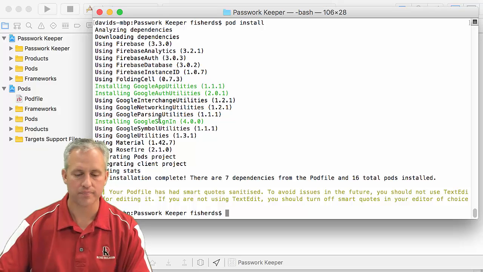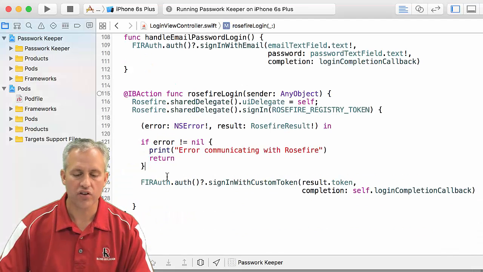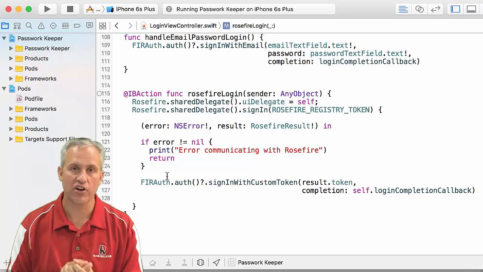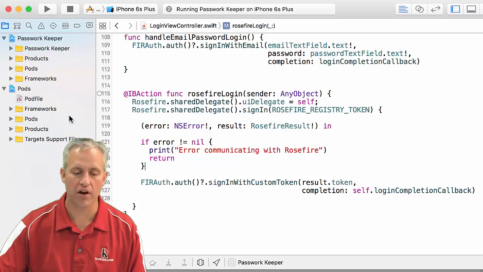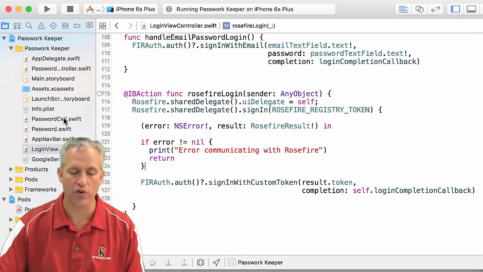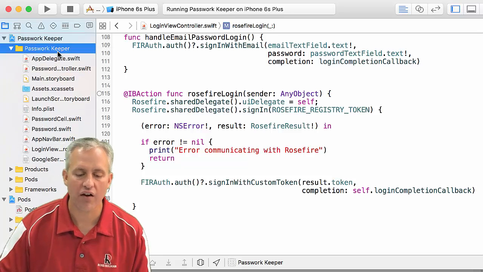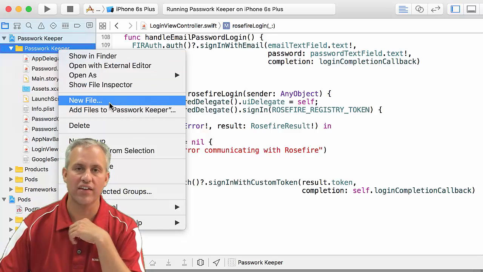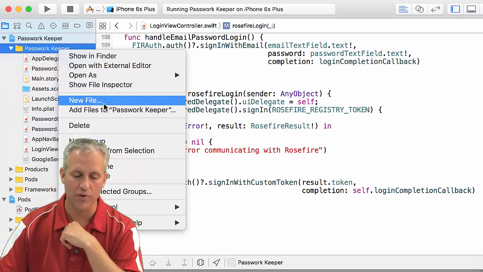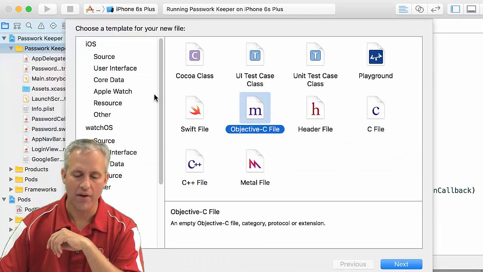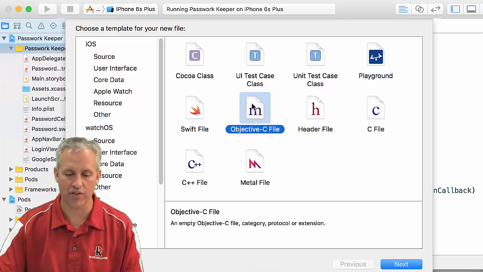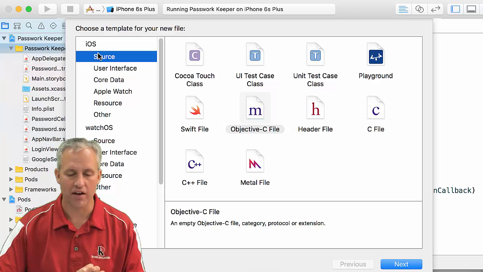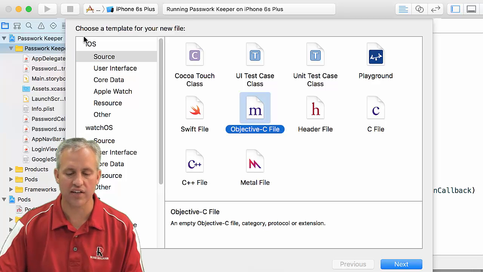So I've got Google Sign-In. Google Sign-In is a little bit different. It's written entirely in Objective-C, and since they don't plan to move it, you need a bridging header. This should be no surprise to you. This app is all Swift, and we don't have a bridging header yet. There are a lot of ways to make a bridging header, but the one I think is the best, and I think it's funny that it works this way, is just to make a new file, an Objective-C M file. The M here says what type of file. So I'm in iOS Source, Objective-C file.